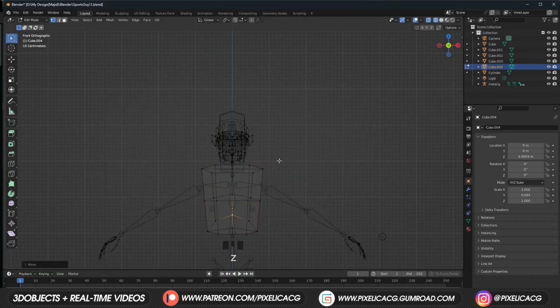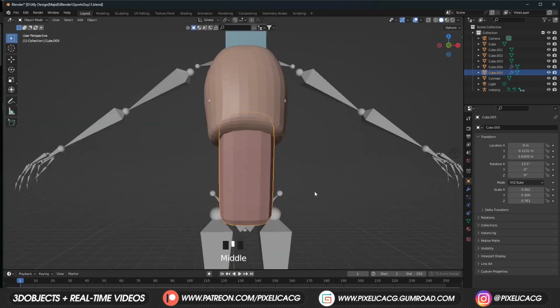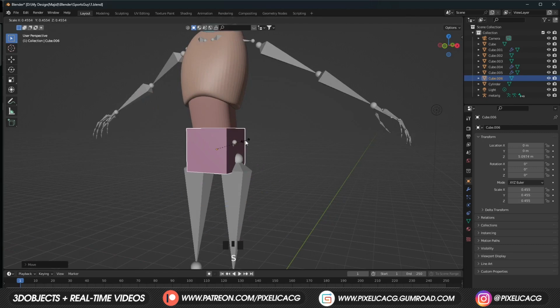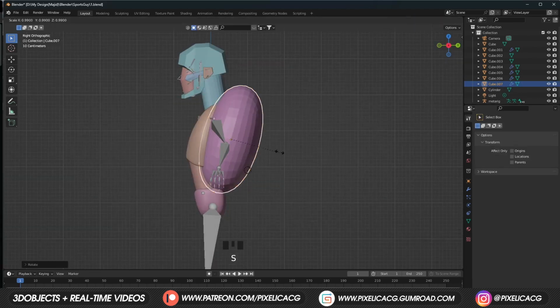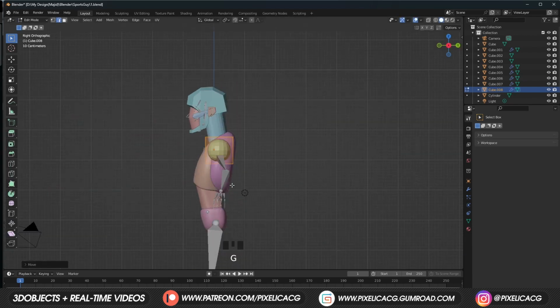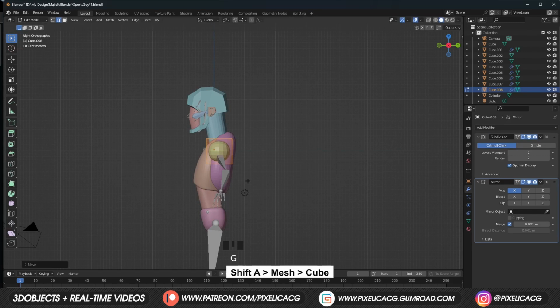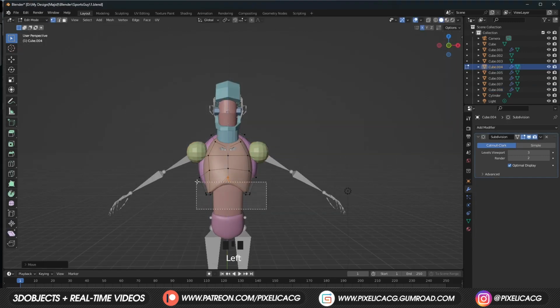We can add a subdivision modifier to smooth things out a bit. We can also add another one for the bottom half and subdivide again. We can add a loop cut to a cube and push the sides upwards. Then use another subdivided cube for the back parts. Then another one for the shoulders. Really important to move the cube in the edit mode so the pivot point stays in the center. That way if we add a mirror modifier, it automatically places it on the other side of the character.